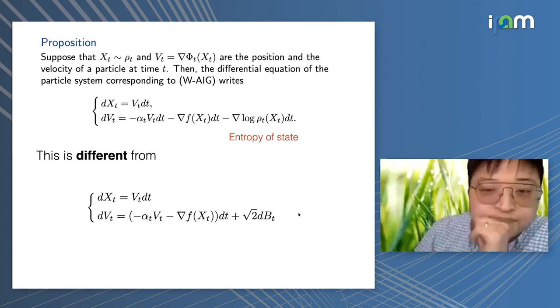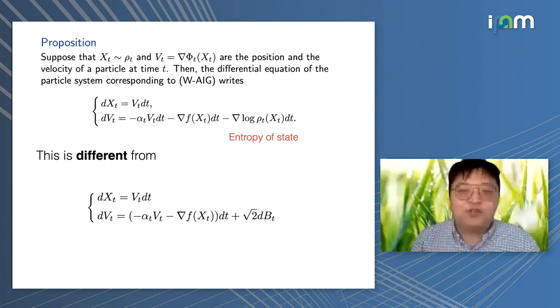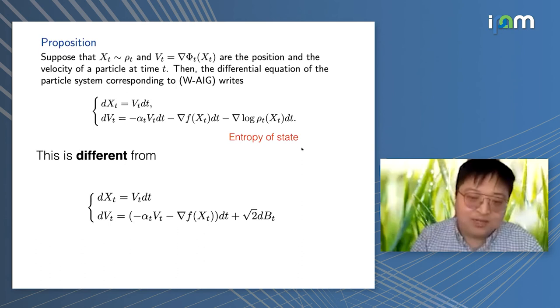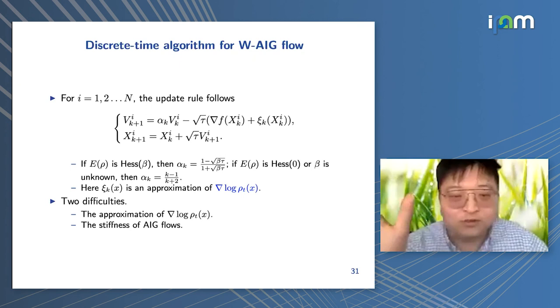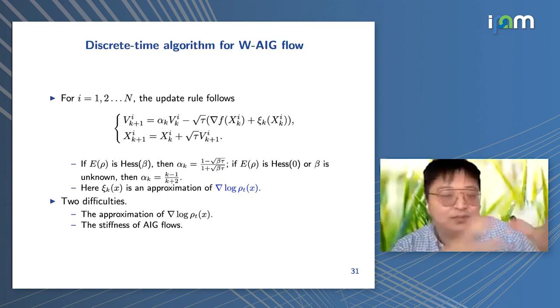So this is different. Since it's different, it brings some difficulty to numerically calculate, right? How can we really operate this kind of thing to do sampling? Both of the two dynamics keep one property: in the end, my x_t is distributed according to the Gibbs distribution, e to the negative f, the target distribution. So we have designed the so-called discrete time algorithms. This is very fruitful because a discrete time scheme gives us a lot of different choices. And again, we're still learning this.